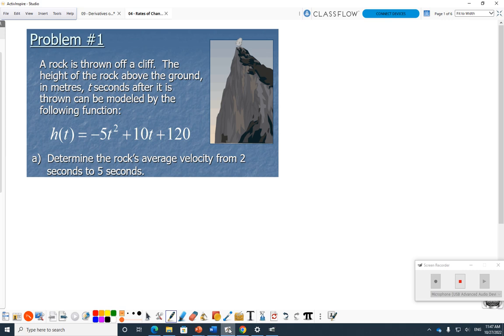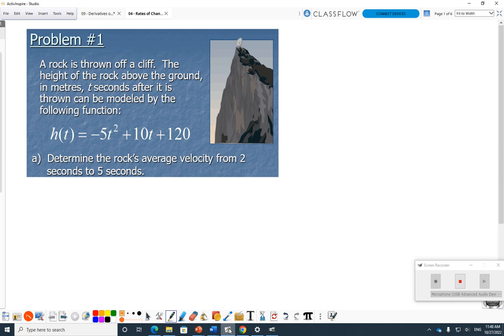If your memory is good and you're right with me, you're like, didn't we already exactly do this? And the answer is yes. I'm going to review it here because I'm going to review it again next chapter, and again the chapter after that, so it reminds you of transformations. It just keeps coming, and we want to make sure it stays fresh in our brain. So come exam time, if there's one question we can do, average and instantaneous rate of change. But I'll teach it like you completely don't remember it at all. Like you can't remember anything I said about it, and I'll go right back to the essentials of it so that here's another chance to learn about it.